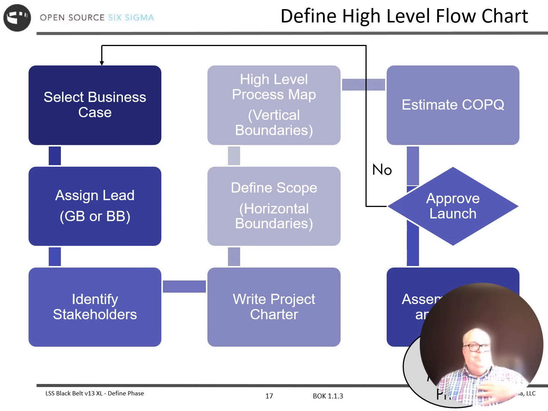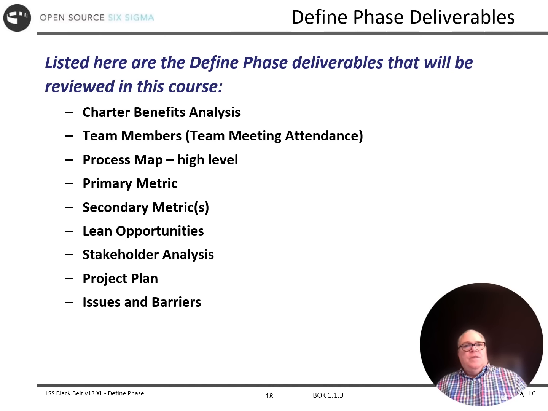So I've been working on continuous improvement for almost 40 years now. I'm still doing it, so there's never a lack of processes and projects that we can go work on. We'll talk about this towards the end of each phase. We'll have a set of deliverables. We'll talk about a tollgate review. So some of the activities or actual documents or data outputs in the define phase that we might produce are listed here.